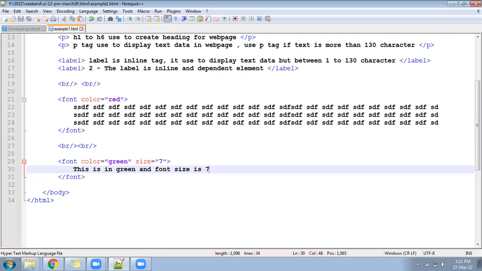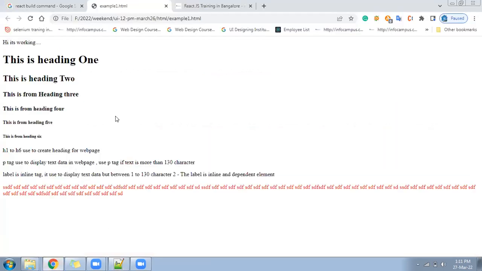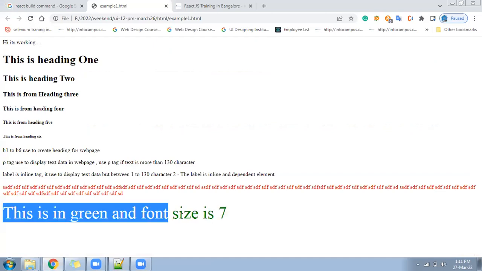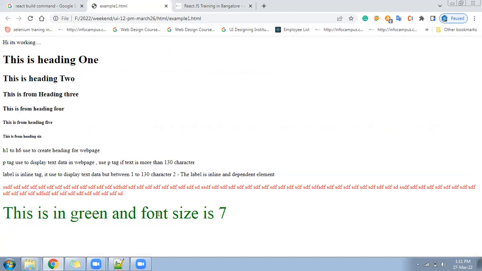Okay, let us check in the browser what is going to come. See, the text became big font size and green color. Using that, we can change the color and format the text according to our need, maybe a big font size or a small font size, whichever we require.